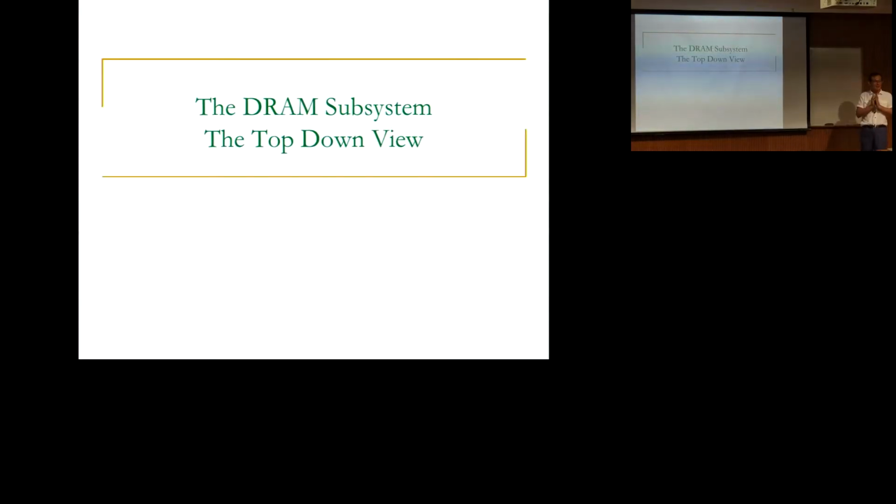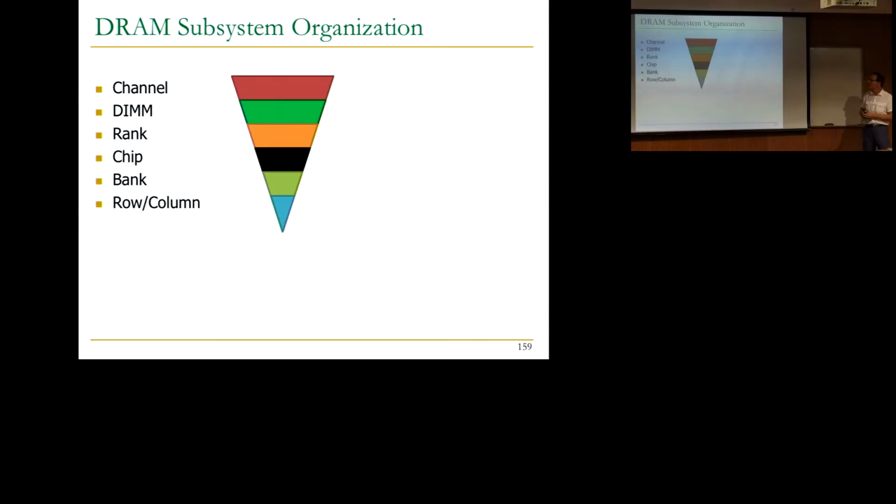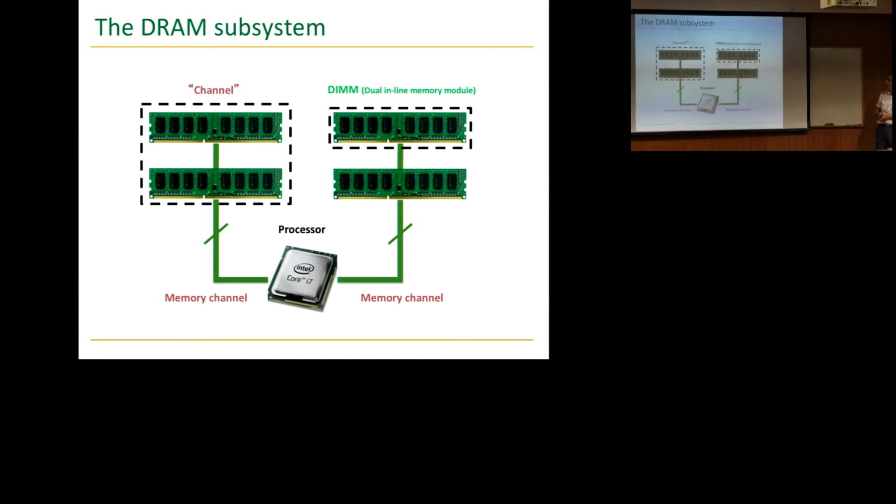Okay, let's do the top-down view. Any other questions? Okay, now I've actually built it bottom up, even though it may not have been fully clear. I'm going to do the top-down view also to see how things are laid out. So we're going to start with the channel now. And this is one example processor over here. In this case, we picked 2 channels. It may have more channels today. As you can see, this is 1 channel.